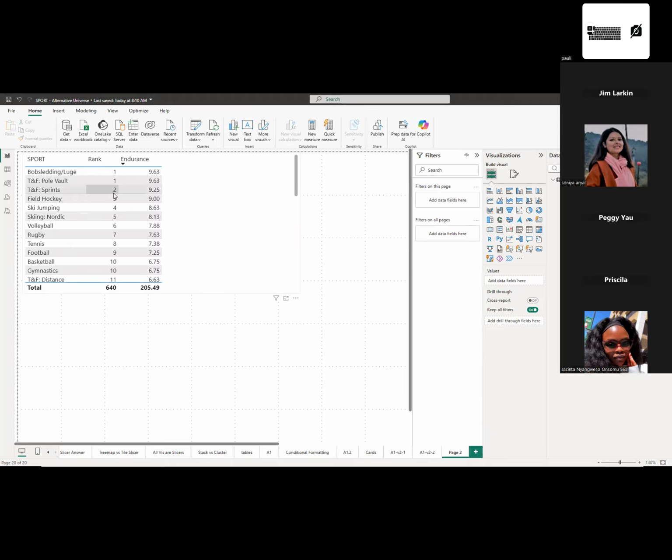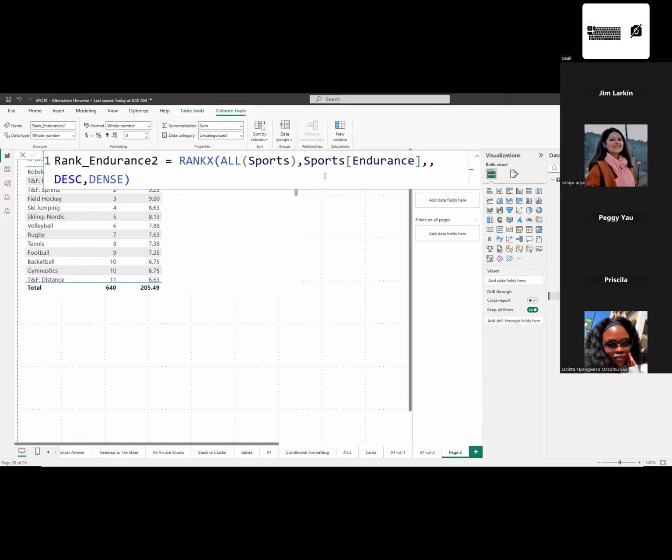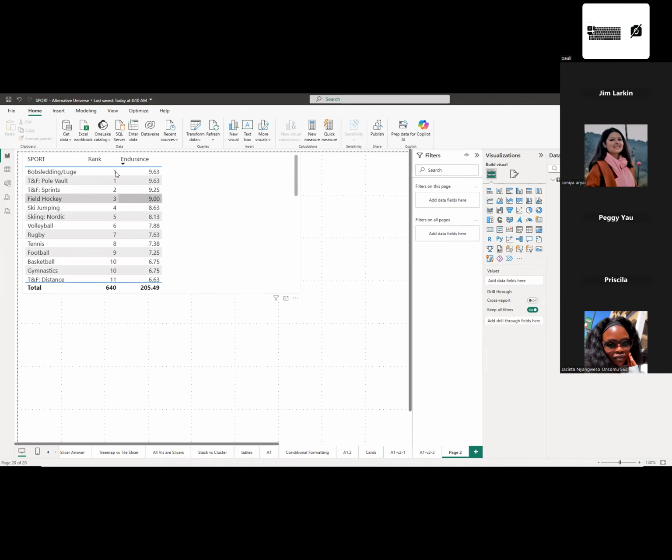It could have been given under a different ranking system. It could be given a rank of 3, because you'd say that's the first and second equal first. So we've already counted 1, 2, so that one might be 3, and then 4, and then 5, and so forth. So that's what's being determined when we choose dense, that it's this type of ranking scheme.